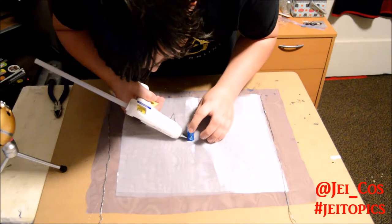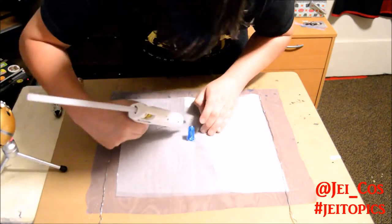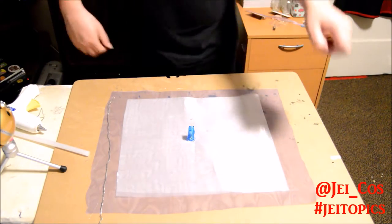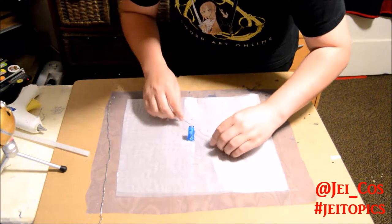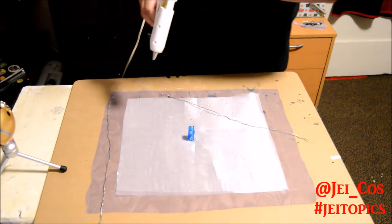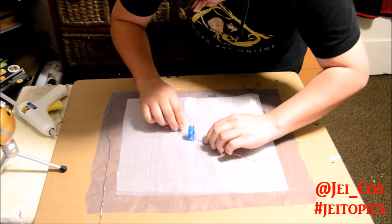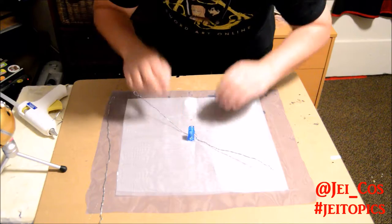Add glue as you go along around the edges. Figure out where the wire is going to go — it goes right around there. Bend it that way, make a shape so it goes around the light. Use a lot more glue right there where it's going to sit. Set it down into the glue. It's not very flat, so push it in just like that, and then let that cool down.